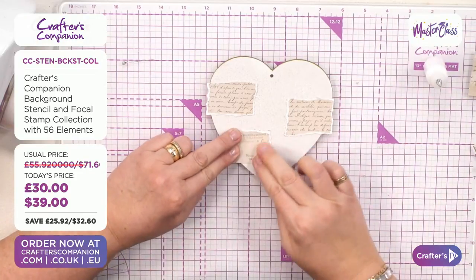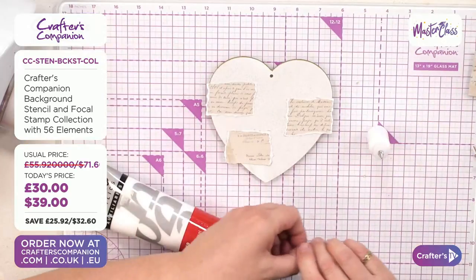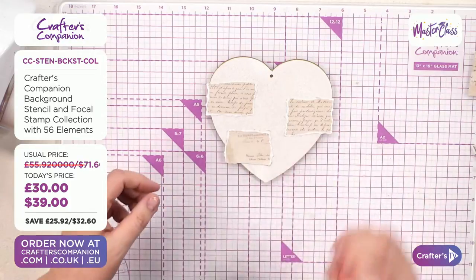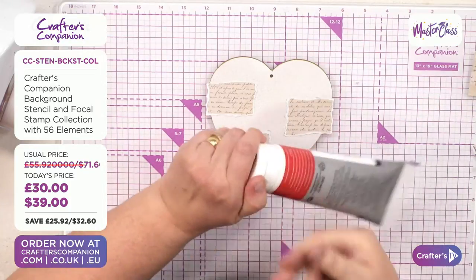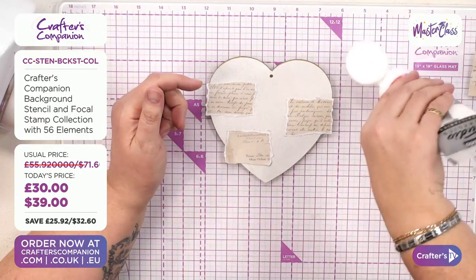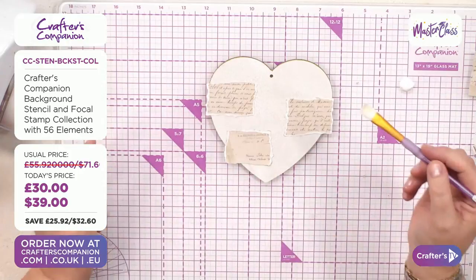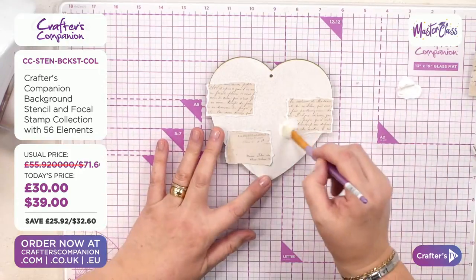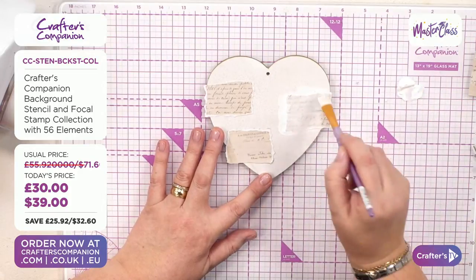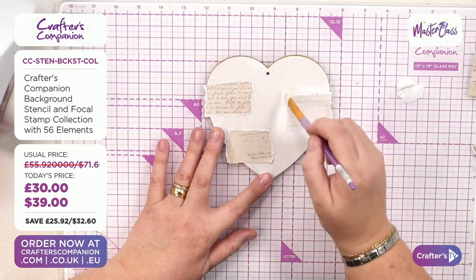I often talk about what I've done, and I thought with this one, it'll give you an opportunity to see what I've actually done. So again, I'm just going to pop a little bit of gesso. She says a little bit. I normally squeeze this and it goes everywhere. There we go. We don't need a lot. I'm going to use my paintbrush and push this. I just want a layer over the top. Can you see how it pushes it into the background? So over the edges where it's joining.